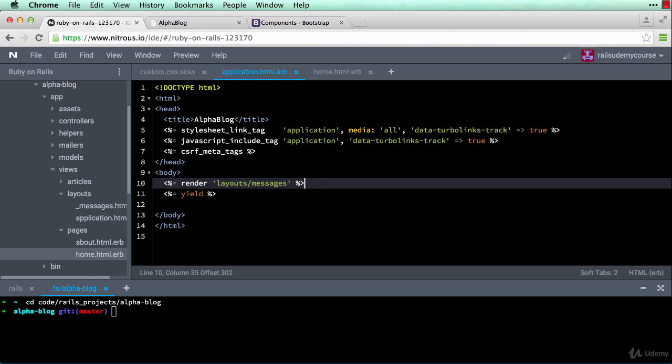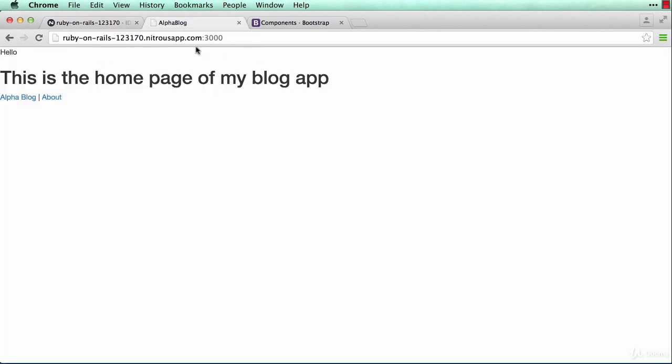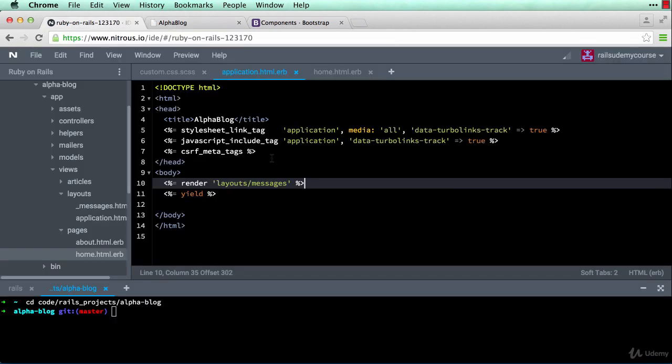Okay, so because of that reason, this is normally where I'd start building the navigation for our application. The nav bar, which usually resides on top, I'd start building that over here in our application HTML ERB file. But the idea is to try to keep this application HTML ERB file as clean as possible, okay? So I'll build the navigation in a separate file in a navigation partial over here. So I'll create a new file called _navigation.html ERB, and I'll build the navigation over there. And from here, I'll simply render it, okay?